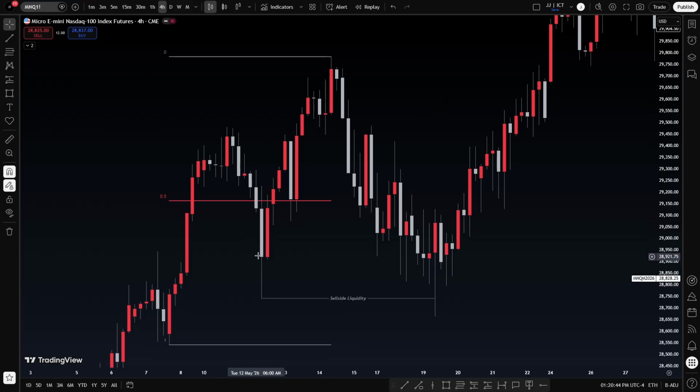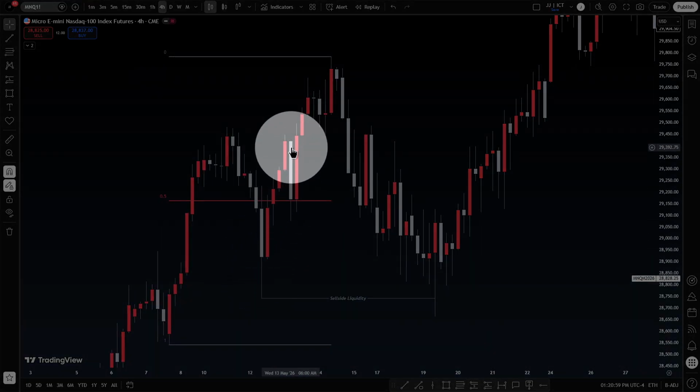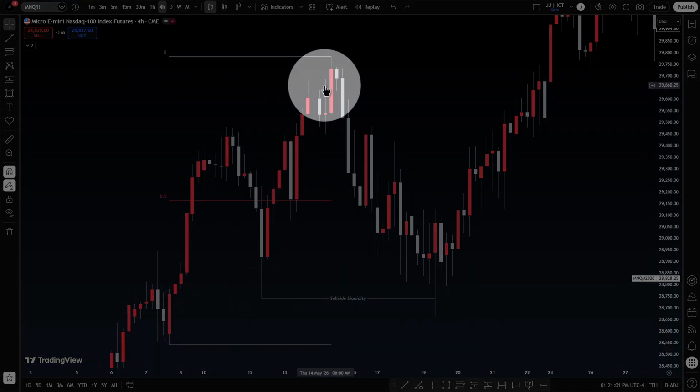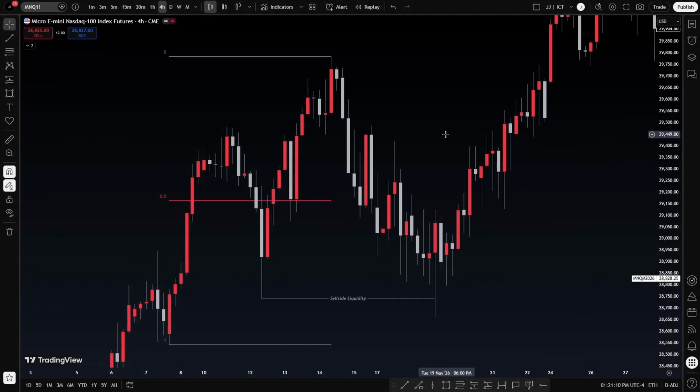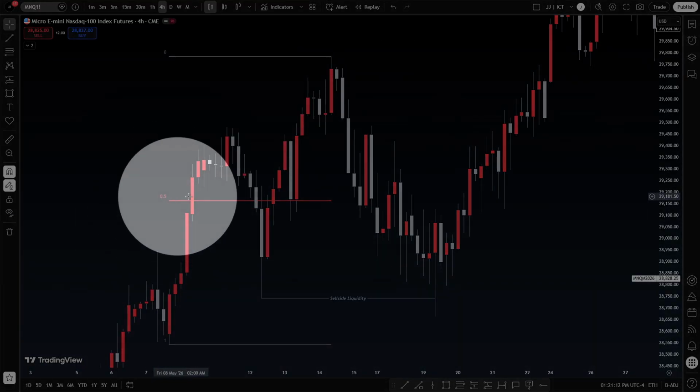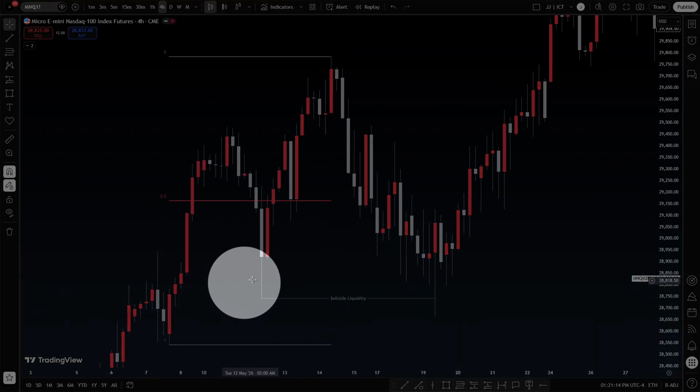You would probably say, oh, it's rebalancing imbalances. Are there any imbalances in here? Barely. There's these two, but they're way too minuscule to say that price is having imbalances or really displacing at all. You can clearly tell that it's rebalancing itself as it's going higher, in which this fair value gap gets created, and then it does rebalance that fair value gap almost instantly. So you get the point. That rule cannot be completed here. The only two rules we have left are what? Rebalance to equilibrium, which is right here, and seek liquidity.